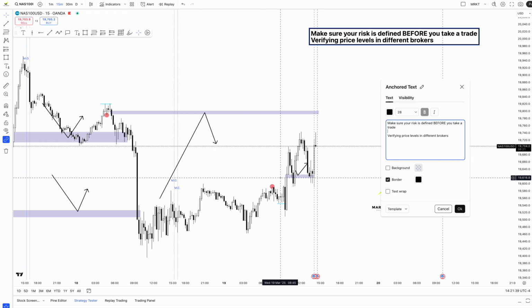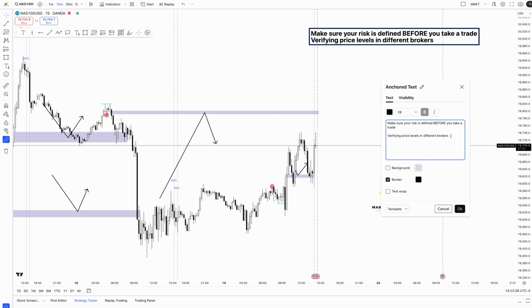Like I talked about in one of my last videos, I had a trade where it hit take profit in one broker that I was analyzing on, but it didn't hit take profit in my actual broker, the one I was trading on. So I ended up just closing it out, and that was the right choice, because it wasn't ever going to hit take profit in my broker due to spreads and varying price levels. Then it ended up reversing. So if I didn't close it out and secure the profit and check the other broker, I would have had a valid loss there, even though it should have been a win.